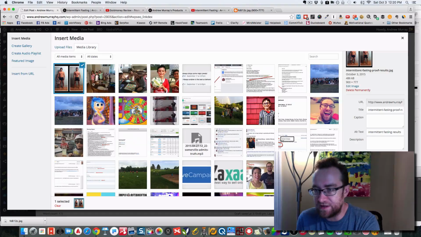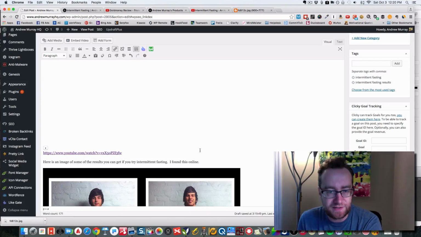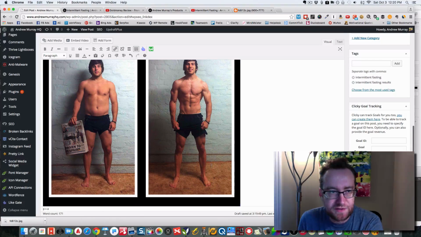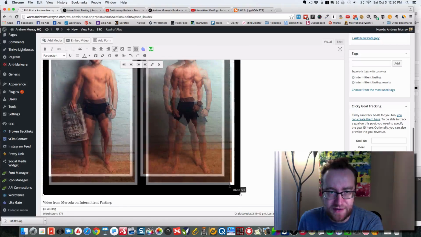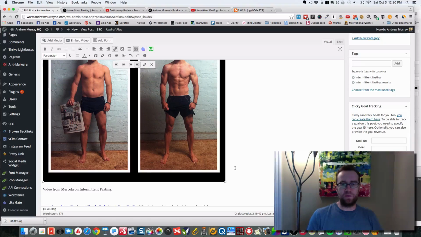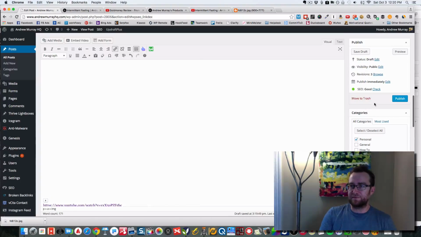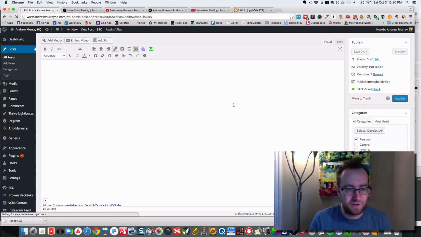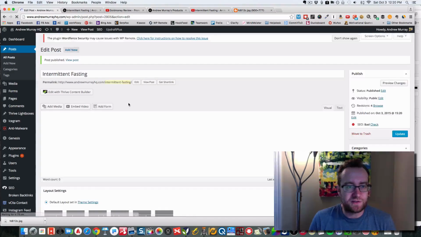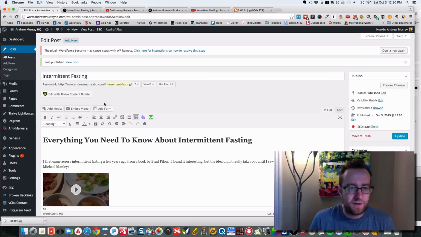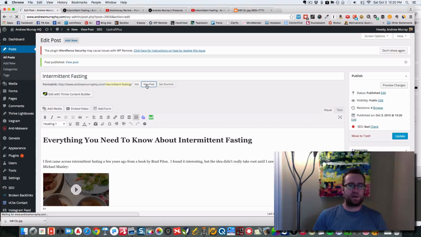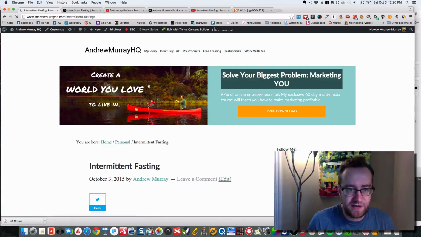Normally I'm going to put stuff in as a full size or a nice width, and then if I want, I can click on it and then just pull it down a bit. That's what I will typically do, and then you can click publish. So I'll just publish and show you this just as an example. Okay. So here is the post. Here's how it works.